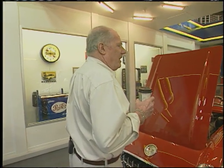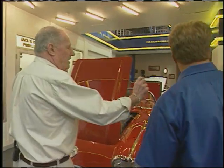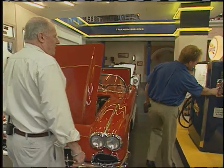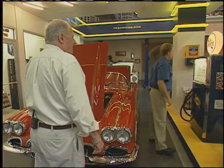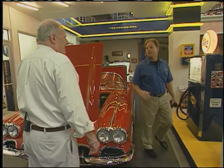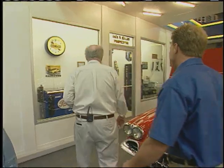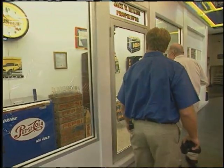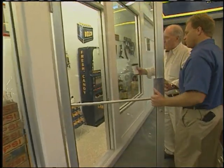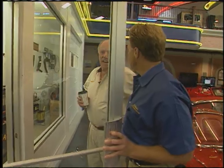Wow. And back in the day, the guys used to come in on Sunday, going to the drag strip, and we pushed a button and turned it up to 280 for them and gave them a little more juice when they were going to the drag strip. Wow. Well, that's really interesting. Hey, maybe I can top my car before I leave today. In here, we got a few pieces that I'm proud of that we put in here. There's a cigarette machine here from the 1920s, and it's got the old packs of cigarettes in there, 15 cents.